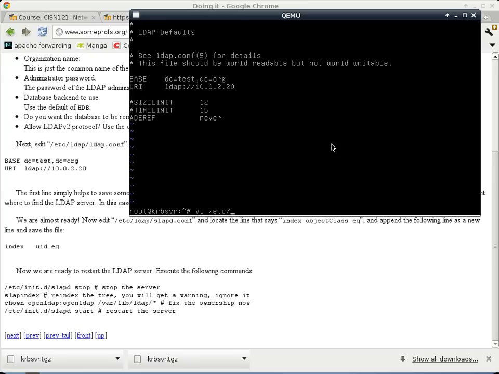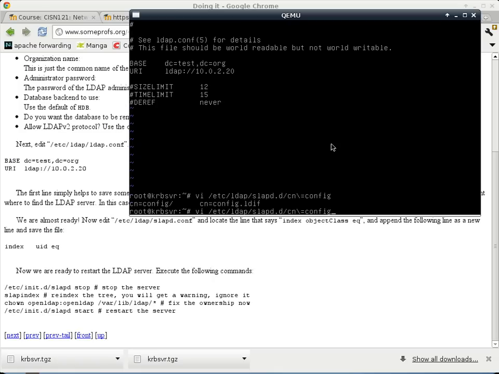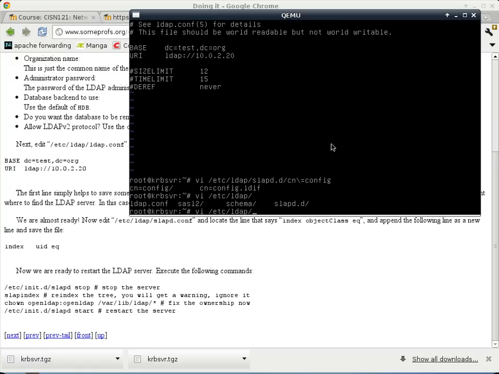Okay, so we'll go ahead. This is the actual daemon to serve LDAP. The other one is generic, and this one is the actual daemon. Let's see. Alright, so this part has changed a little bit, because they used to have a file called slapd.conf, and that file is no longer around.